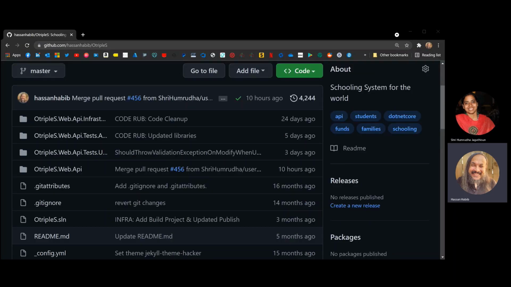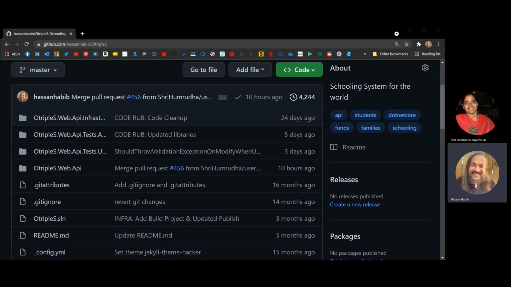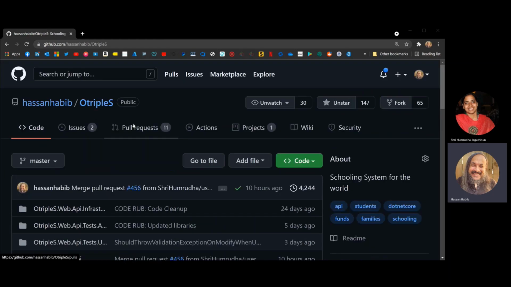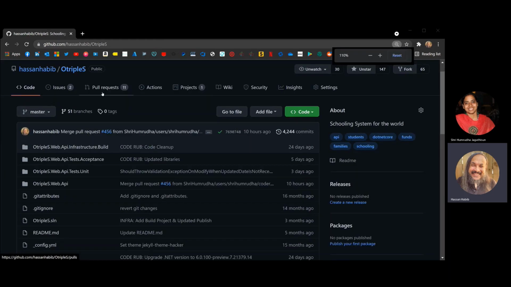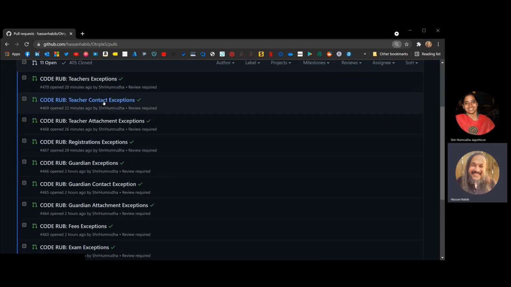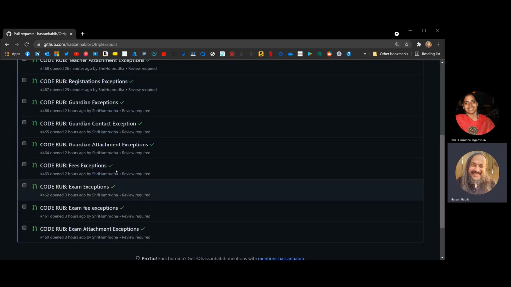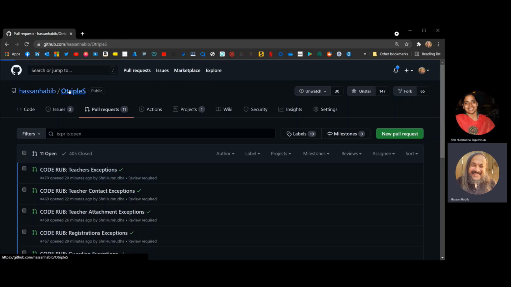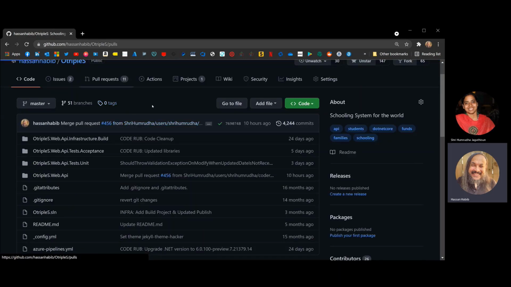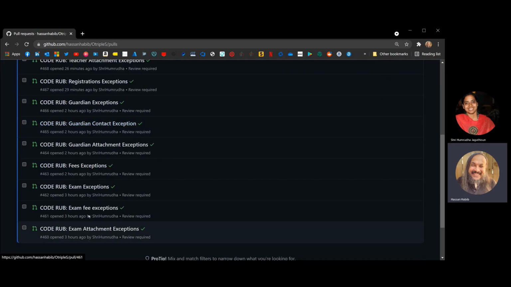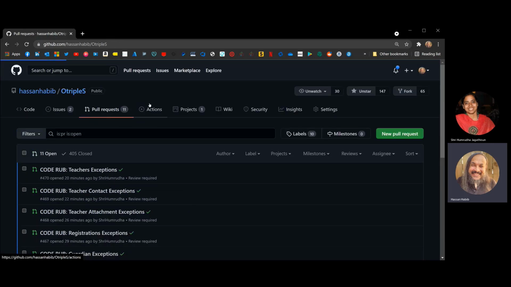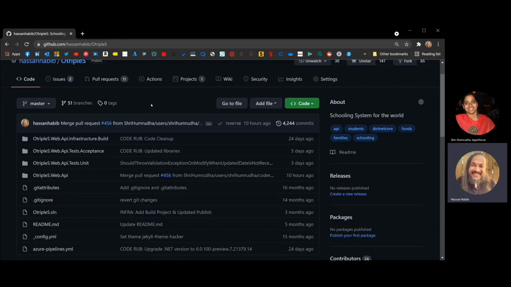I'm going to increase the font in here just so people on their phones can actually see what I'm doing. Okay, here we go. And then, wow, 11 pull requests. Should I say that Shri's probably half of those? All of those. Okay, thanks, Shri. I appreciate that. Case in point, Shri's a really great engineer, and she keeps things up to date and is very passionate about what she does. And I really appreciate the people that put their heart and soul into working on things.